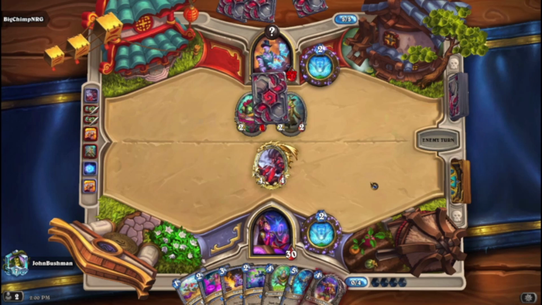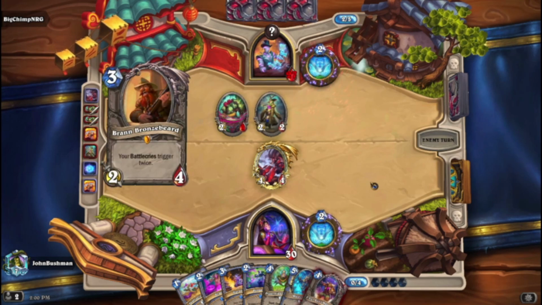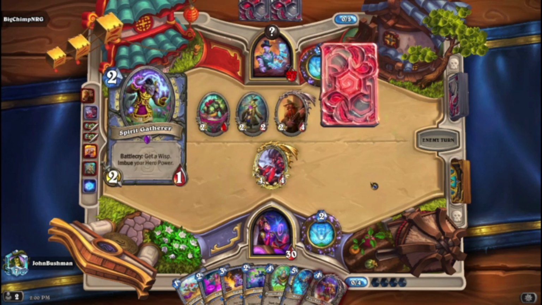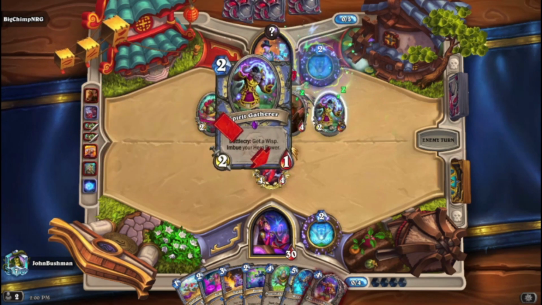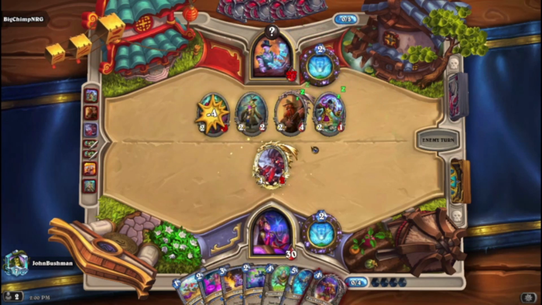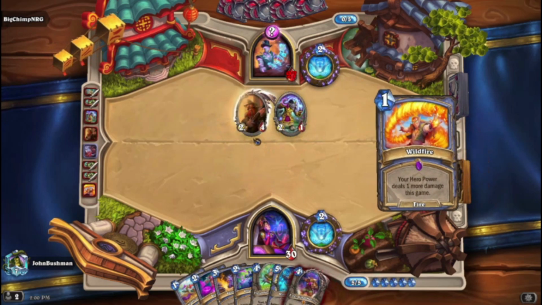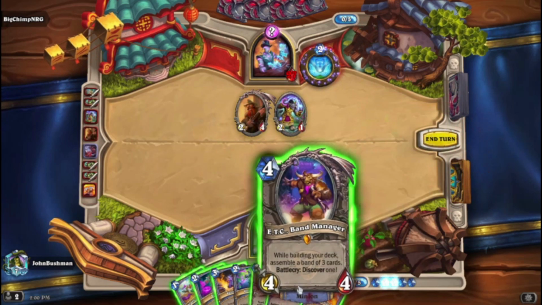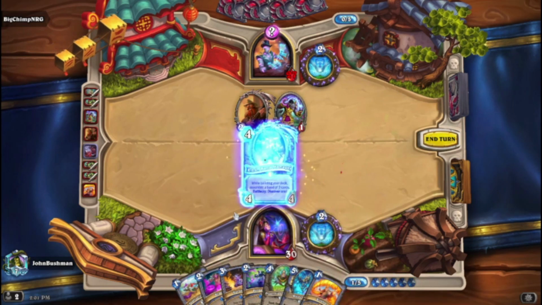Oh, my nose. There we go. Brann Bronzebeard, alright. Some builds have Brann Bronzebeard as a way to double dip into the imbue cards, but personally, you don't really need them. As you've seen all throughout this video, you don't necessarily need Brann, but it's definitely a way to speed up the process. He has a Dark Gift, so yeah, we're going to get him.